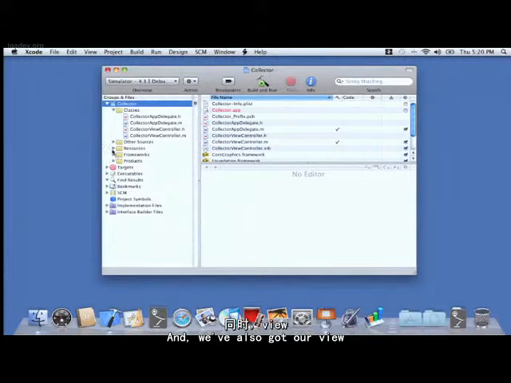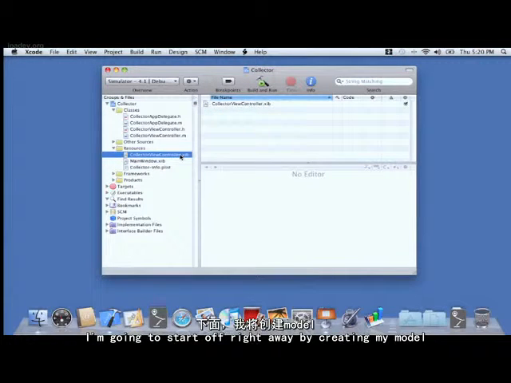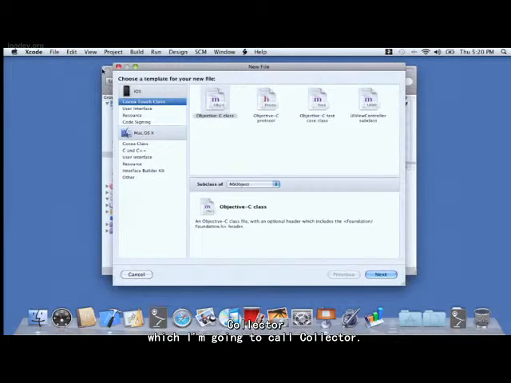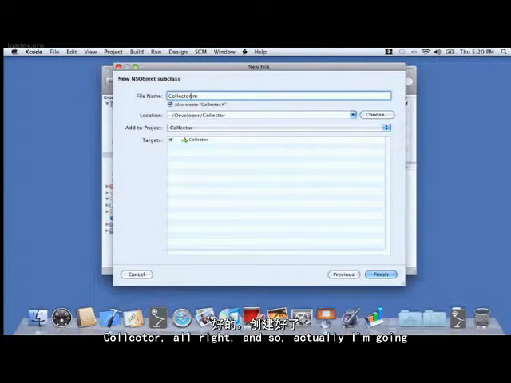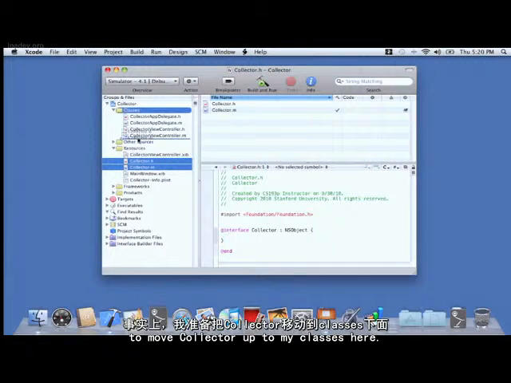And we've also got our view, which is our calculator view controller. I'm going to start off right away by creating my model, which I'm going to call Collector. All right, and so actually I'm going to move Collector up to my classes here.